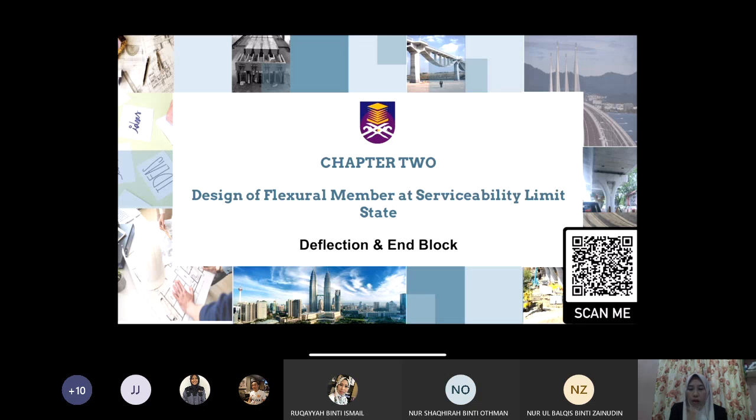It will be a very quick overview of the end block, because the end block is actually one part of design that you must carry out when you design a pre-stressed beam. That's why I don't feel it's right to omit end block design. Since it is not in your syllabus, I will just let you know what an end block is and what we actually design. The rest you will be able to explore later by yourself if you need it.